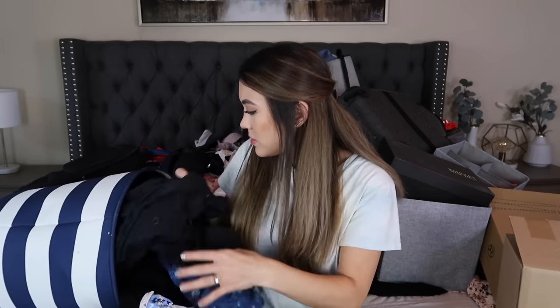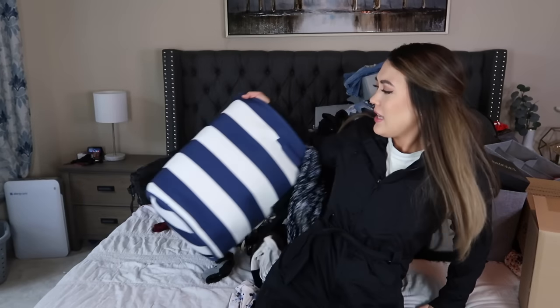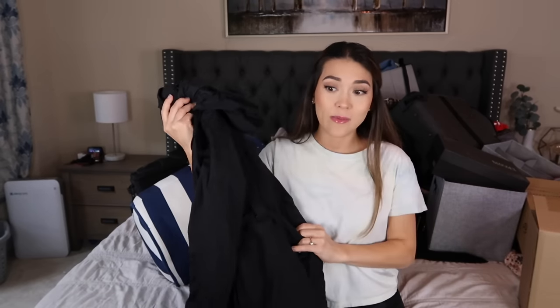First things first, this bra does not fit me anymore — it was useful when I was breastfeeding, but that's a goodbye. I'm actually going to be trying on quite a bit of stuff today to see if I like it and if it even fits me. I'm backing up this old jacket — it is pouring outside right now and I actually don't own a rain jacket. This was hiding in this blue stripe bin. It's a North Face rain jacket, it fits me, and I'm definitely keeping this — especially because I was planning on buying a rain jacket this week. This saves me a bunch of money.